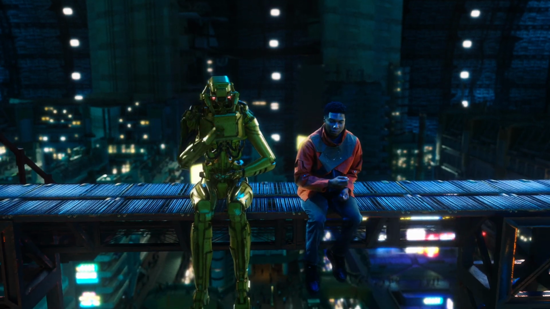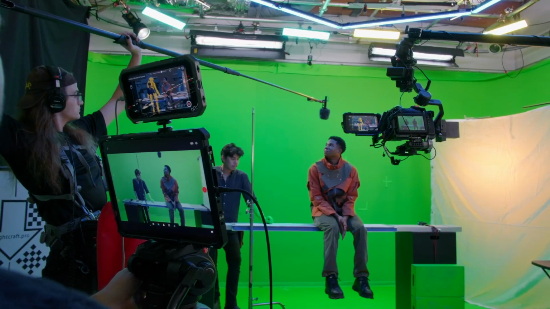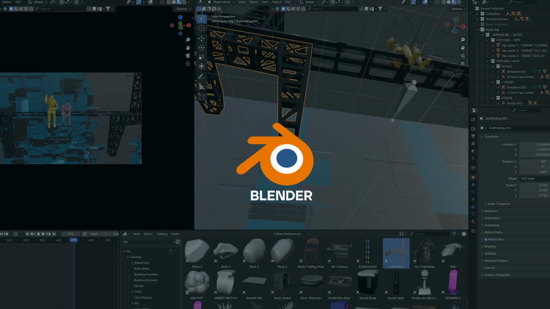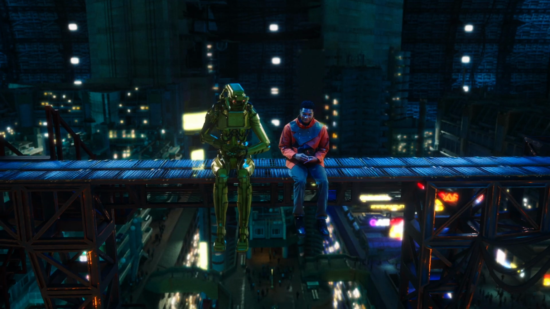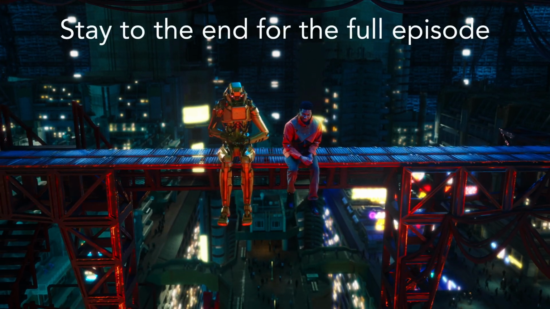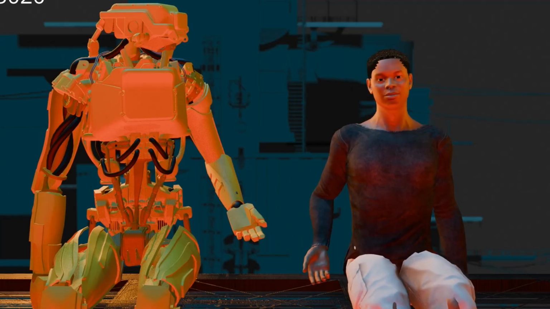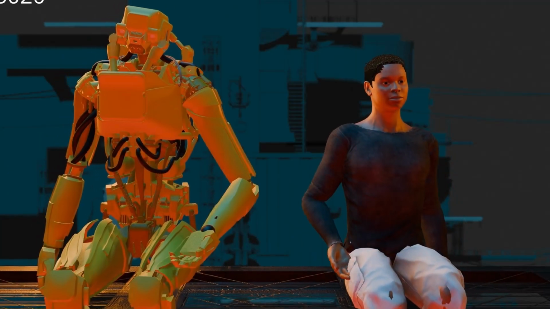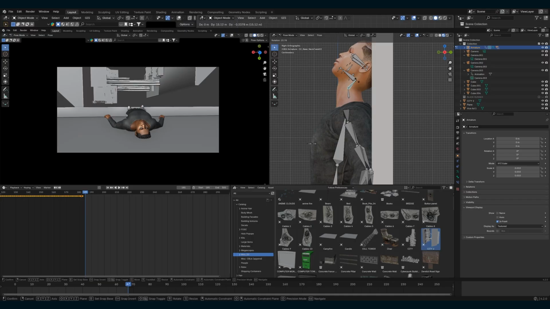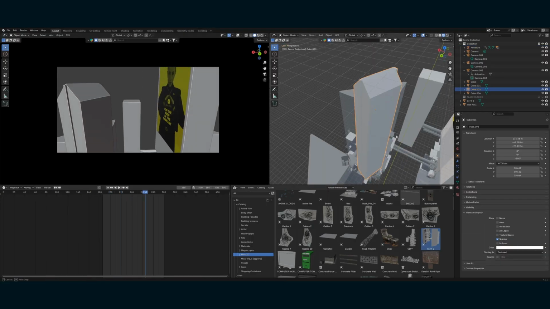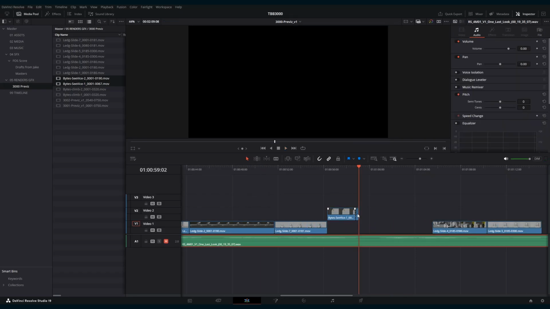Here's a complete breakdown of this VFX shot using the virtual production iPhone app Jetset, Blender, and After Effects. These two characters are sitting with their legs swinging, looking down at this massive indoor city below them. I start in Blender with a rough previs version of every shot to figure out composition and camera movement and things like that. Then I edit it together with scratch dialogue from the script.